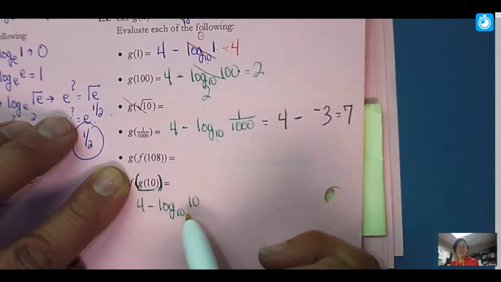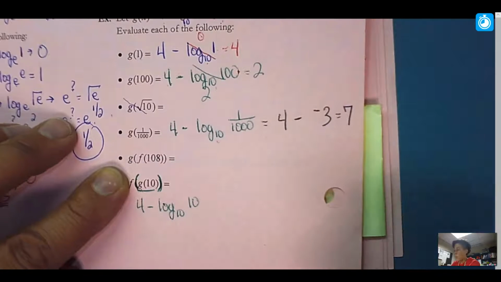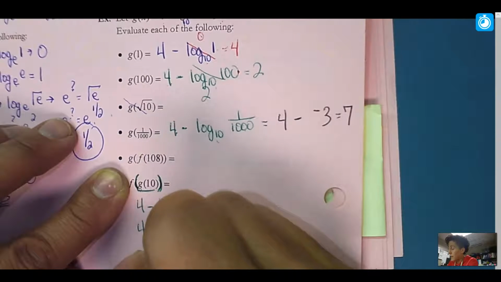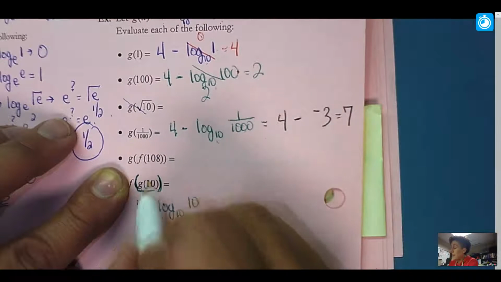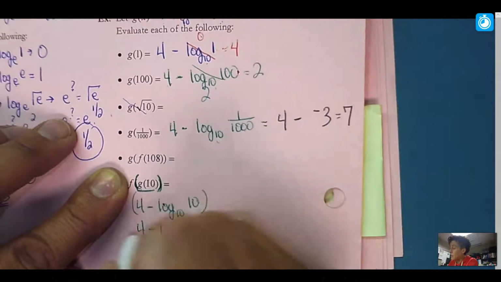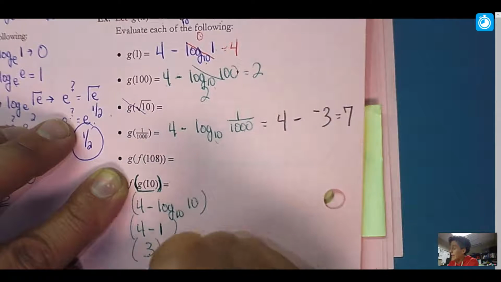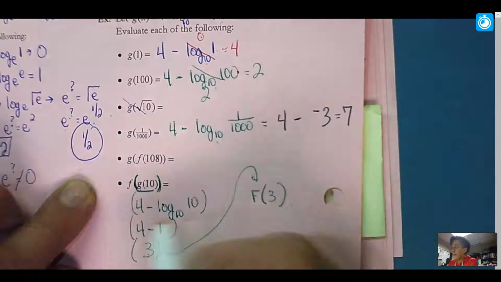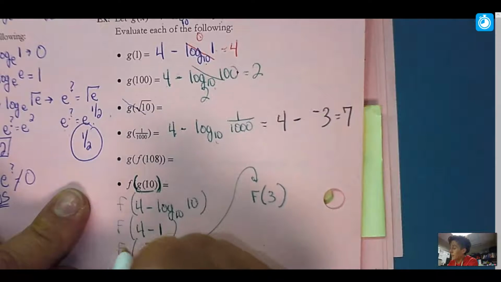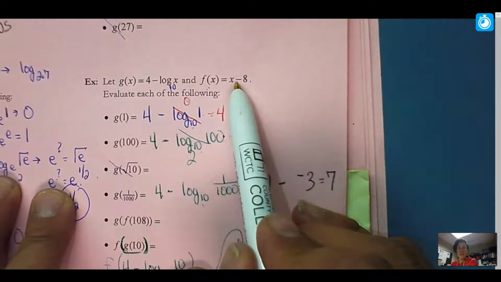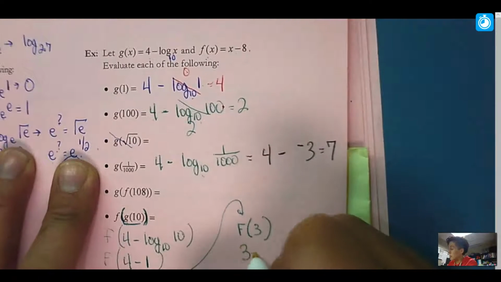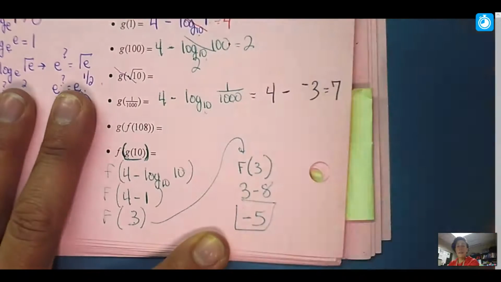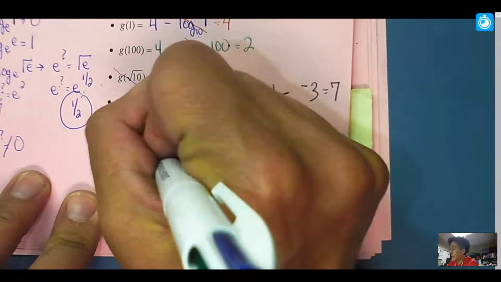If you do remember, this is a shortcut. If your base and the argument are the same, you always get 1. Why do you always get 1? Because 10 to the first power is that 10. So when we're done, g of 10 is worth 3. Imagine all of this is just staying in those parentheses. Now what you should be seeing is f of 3, because the f was just hanging out here all the time. Now I'm going to go to f's function and put 3 in for x. So that just means I have to do 3 take away 8. When I'm done, my final answer is negative 5. So I'm going to smush that negative 5 right here now.